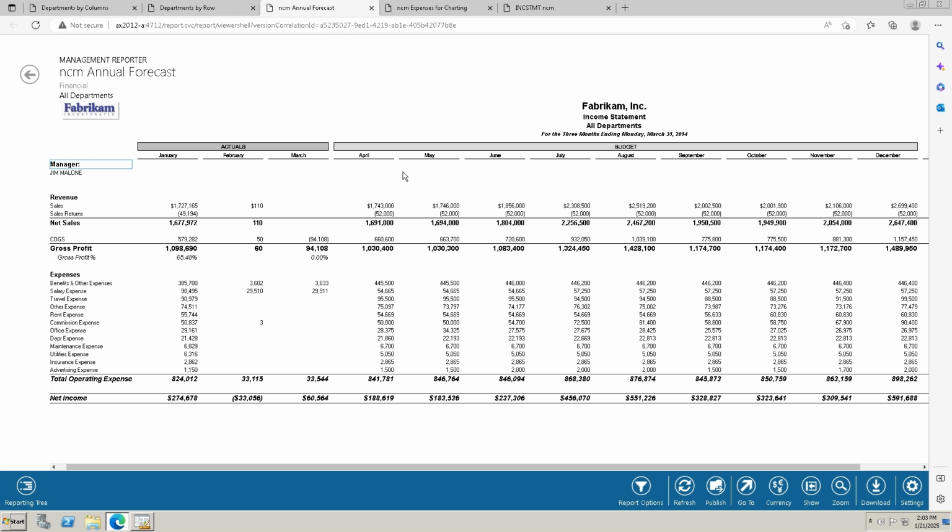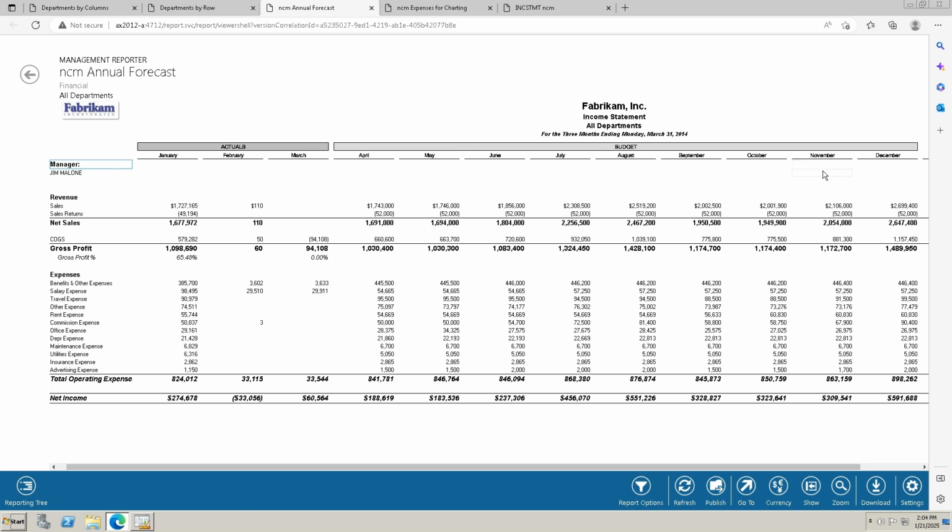But in the column definition, I do have a lot of columns. So I have actuals, January, February, March, and I only have 3 columns of actuals because I ran this report for March. So 3 months are displayed. In my column definition, I do have all the months detailed, but I have a conditional statement that says, if this column is in the future, then hide this column when you run the report. So we have a conditional print option for figuring out which columns should show up and which columns should be hidden. Same concept applies for all of the budget columns in the future.